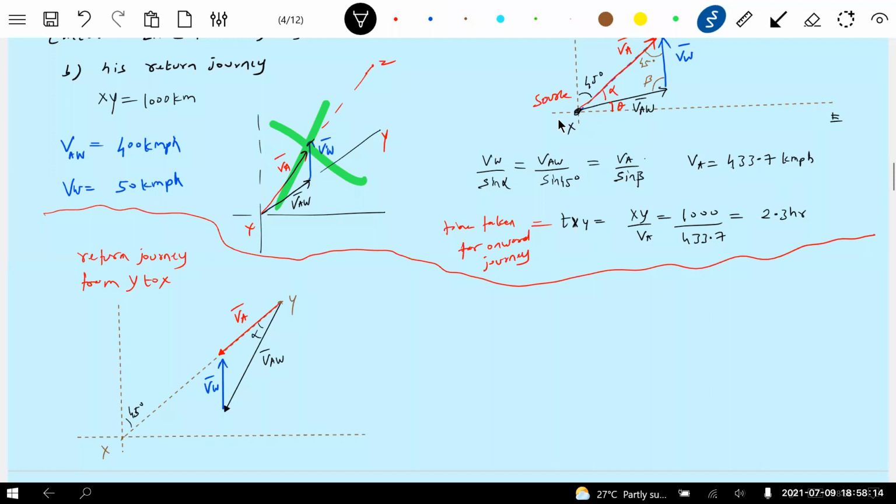Now again we have to get into the calculation part. We should know VA, that's all. We have to calculate this VA. That alpha and this alpha are different, so I'll call it theta 1, alpha 1 or something. What are the things? VA is needed. So what about all other angles?